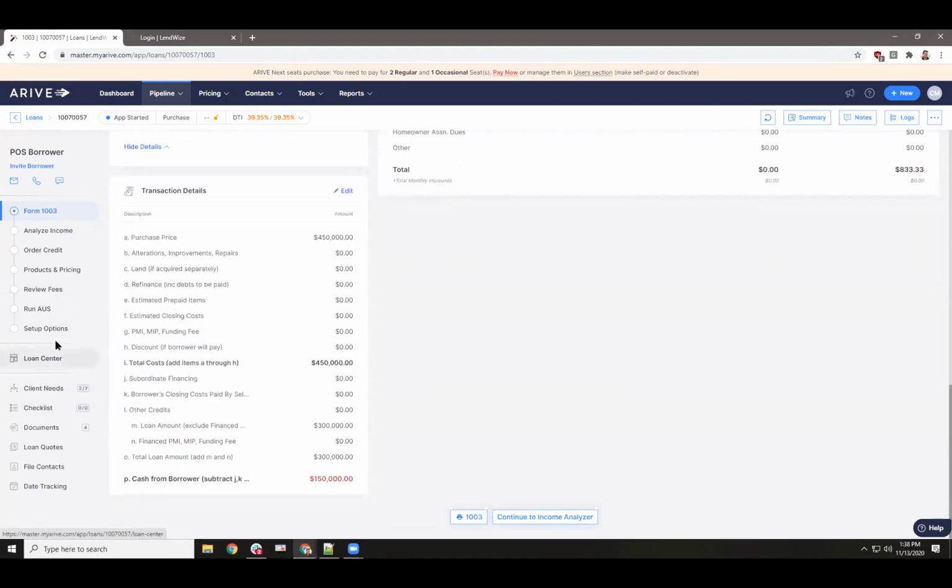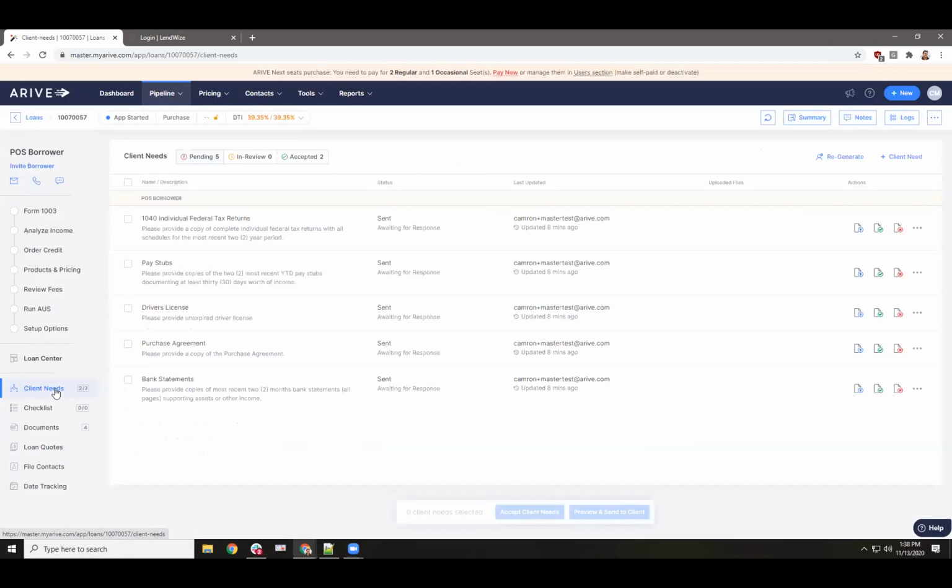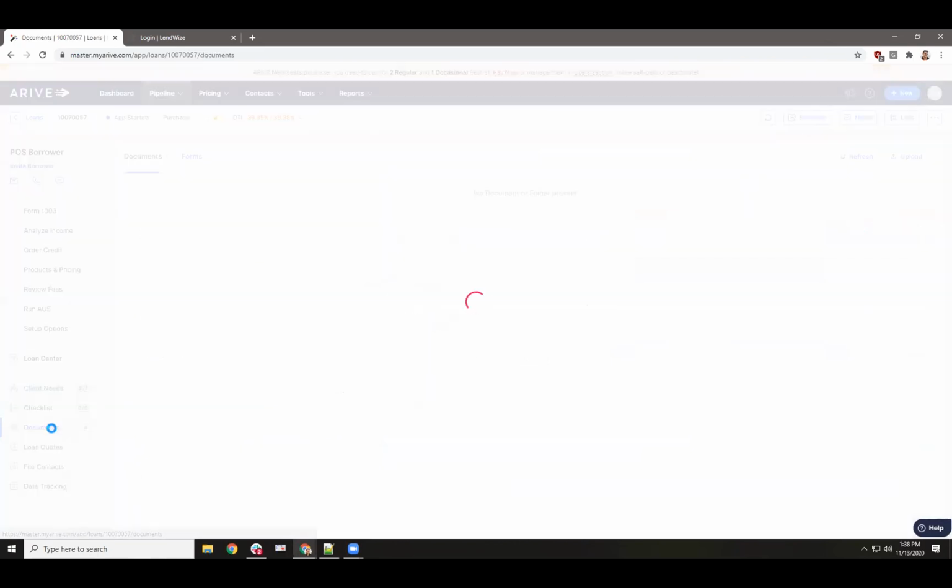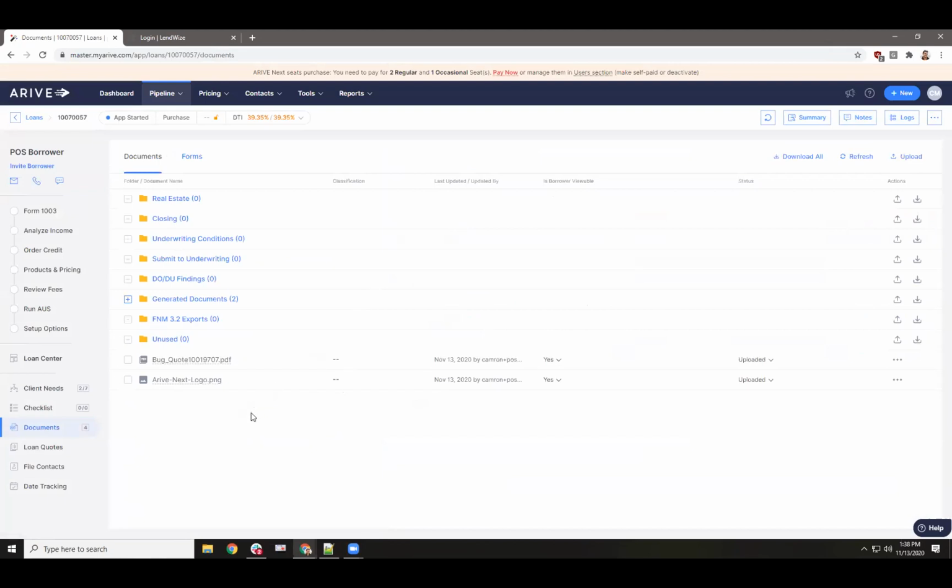Some enhancements that we are planning to make here, as I mentioned, include adding more triggers to how you can actually generate these. We are planning to really clean this up, make it a little more intuitive, and clean up how the document structure works. Like, the borrower is uploading these documents. It would be great if I could just throw those into categories immediately, right? So those are some of the enhancements we're looking to make in the future.